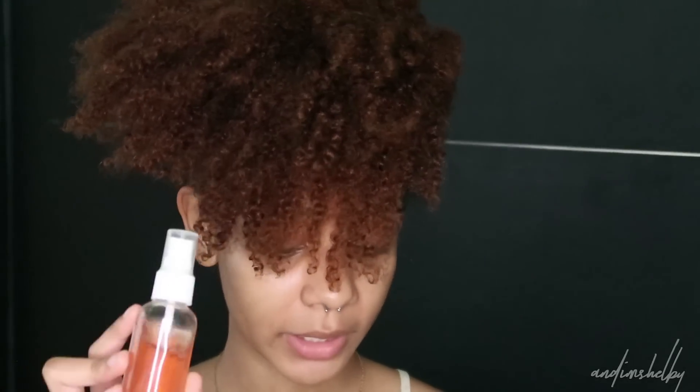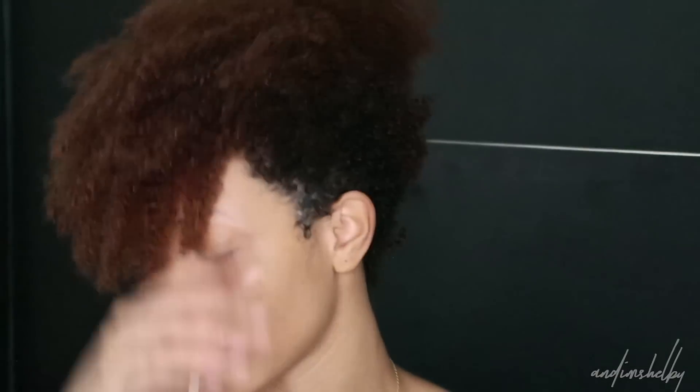So you can use it two ways: you can wash your hair and then put it in a spray bottle and spray from root to tips, or you can leave it on for 30 to 45 minutes and then rinse. I don't have that kind of time, so I brewed it — basically like you do tea: boil the water, put the tea bag in a pot, cover it and leave it for four to 24 hours. The longer you brew it, the more potent it is. I did this from yesterday — more than four hours — so I'm just going to spray it all over my hair.